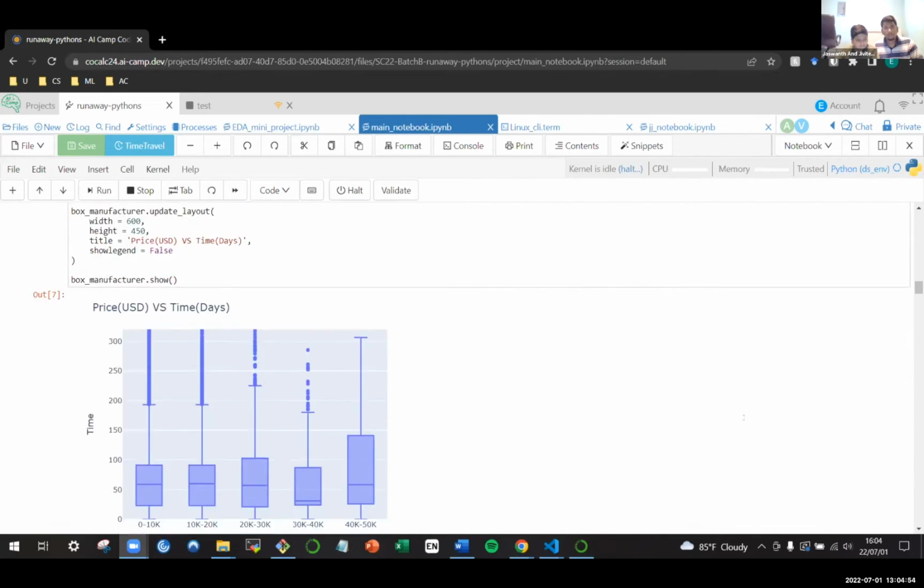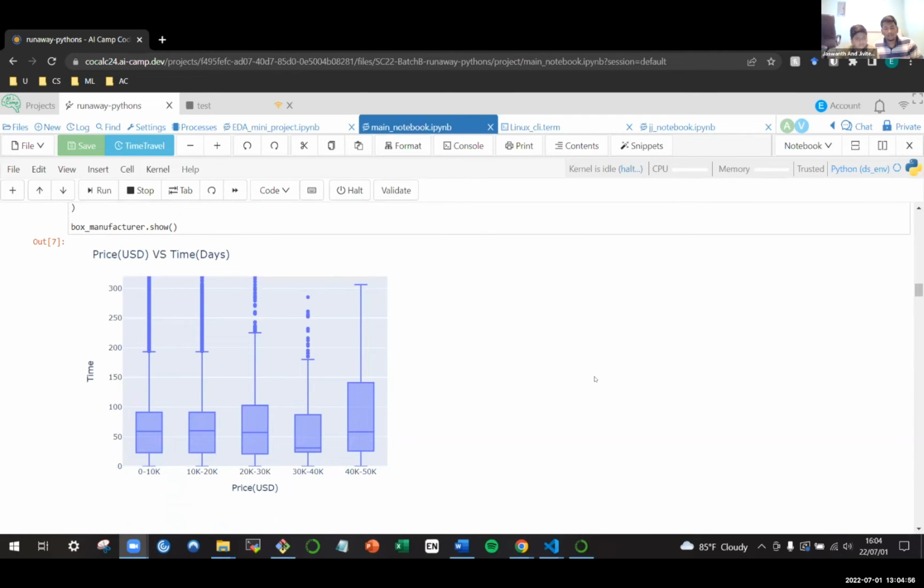This figure represents the listing duration before the car was sold and the price. The figure shows that the duration before being sold is not very dependent on price. Most of the price ranges have similar first and third quartile. An exception is the 40K to 50K price range, which had a larger third quartile, representing that a large proportion of cars in the price range took longer to sell.